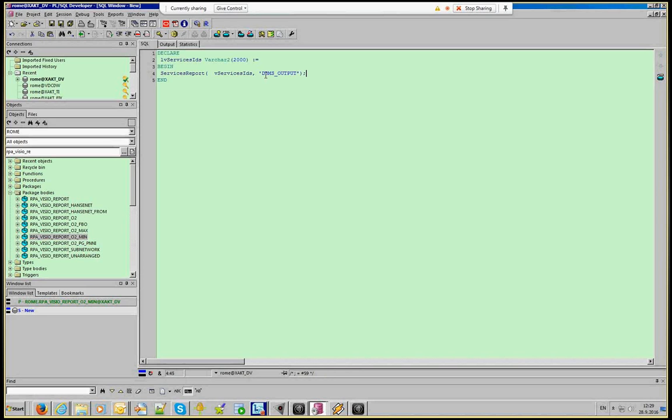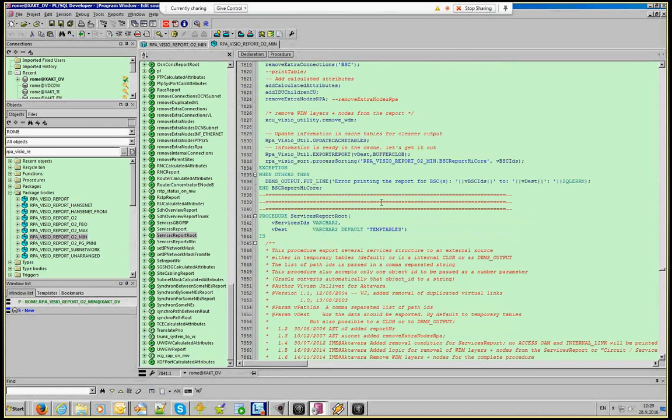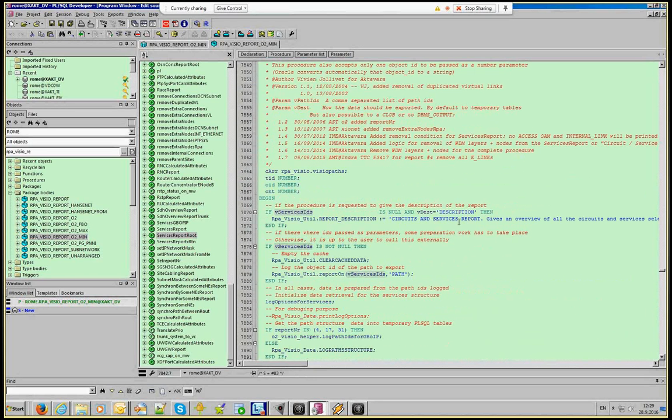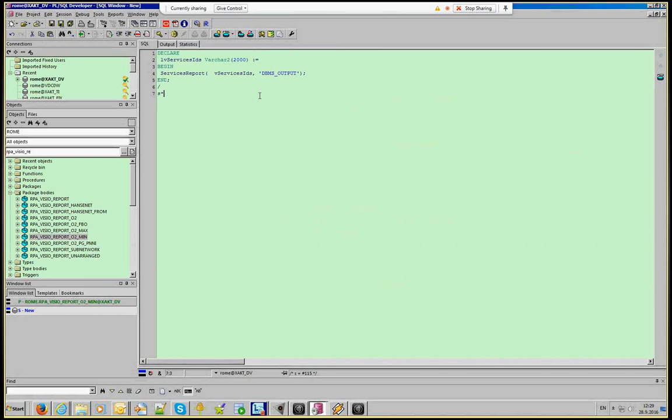I don't know, service ID. In this case, we can check if it exists. Service ID must be from circuits and services. Yes, circuits. We can select from circuits rec.